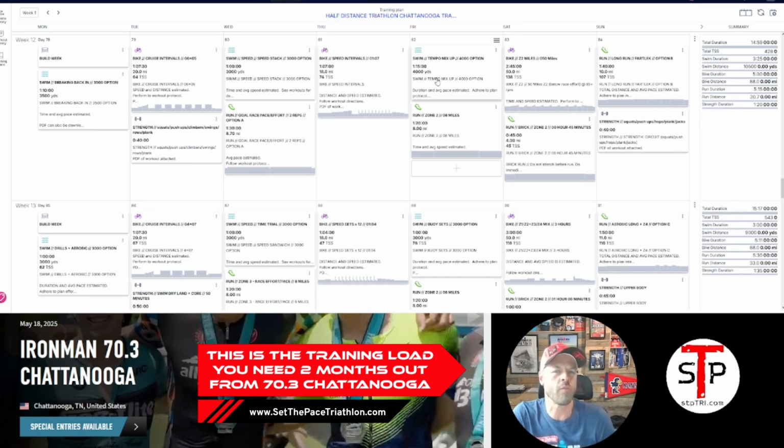You're probably looking for a little bit more volume, a little bit more intensity. It's not just throwing more volume and more workload at you, but being very strategic in how I set that up for you, so you make sure that you're capitalizing on your workouts as much as possible. I don't want to just throw in extra work to give you extra time, but if you've got that time and you want to invest it in becoming more fit for your races, this plan is for you. For an intermediate athlete, maybe you've done 70.3 for a few years and want to get faster at it, this is definitely a plan for you.